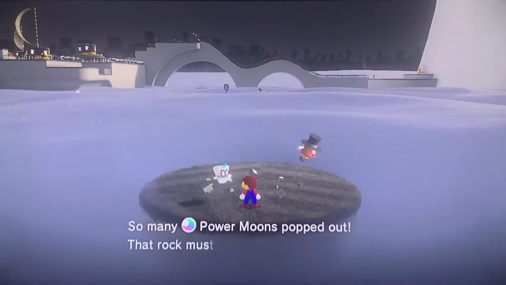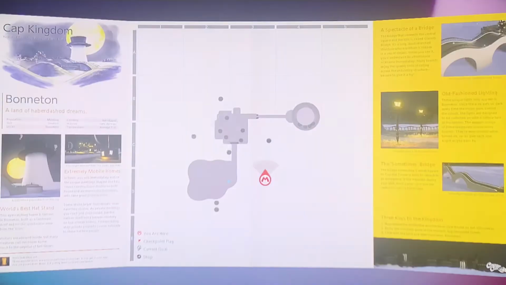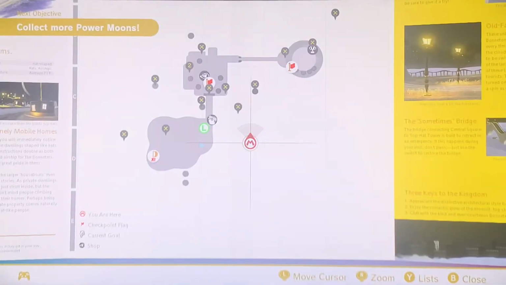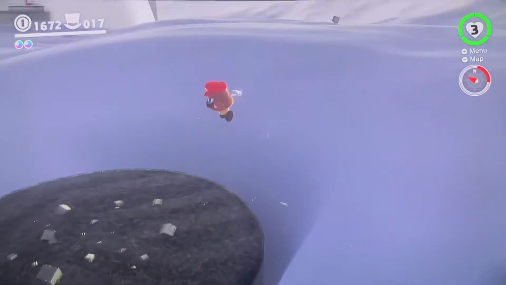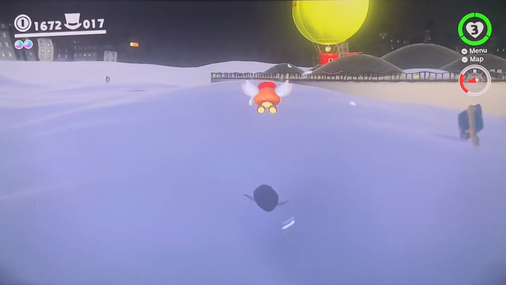So many power moons popped out. That rock must have fallen from the moon. Now, as you can see, there are power moons everywhere. If we go back, we no longer have 17 to collect, we have 31. We're not getting all 31, so. Alright, let's go back up to the main area, if I can with a Paragoomba.